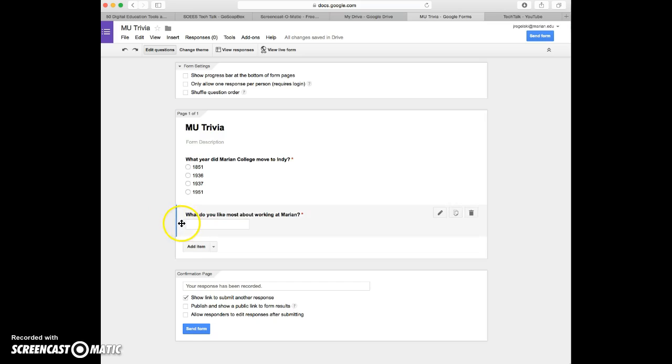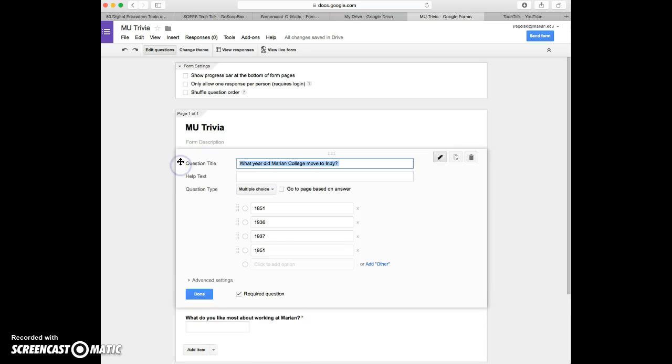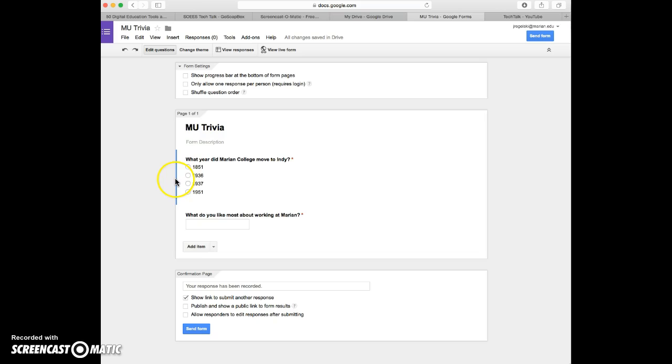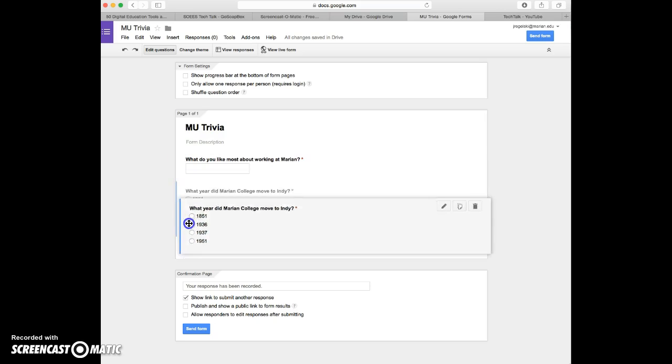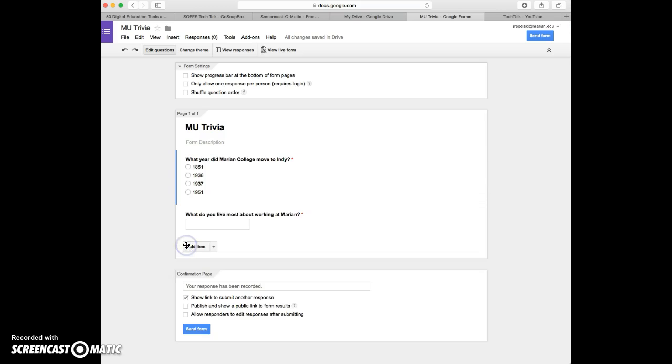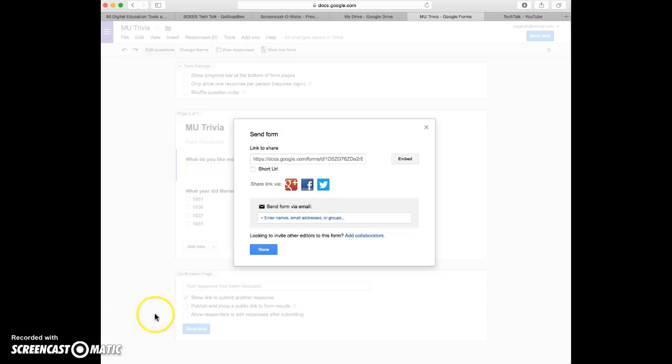Now, if I decide that I want this question to be in front of this question, I can simply click on the, make sure that your mouse has these 4 arrows like you see here, and then you're just going to click on the question and move it down. Oops, it didn't take it. Oh, it's still not moving it. There we go. Maybe I can move it up. There we go. So you can actually change the order of the questions very easily by just clicking and dragging them. And then once you've got this done, you can just click on done.